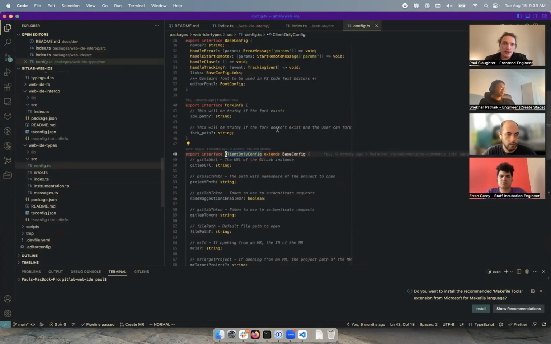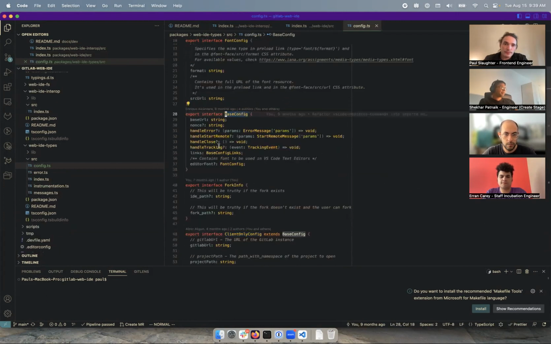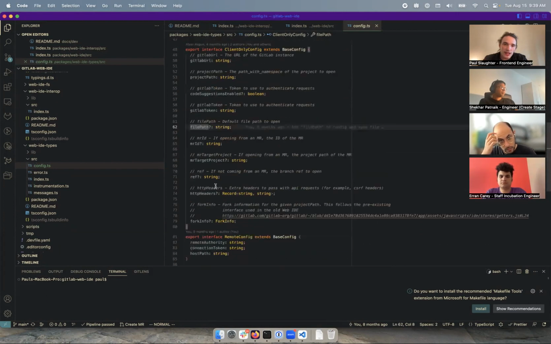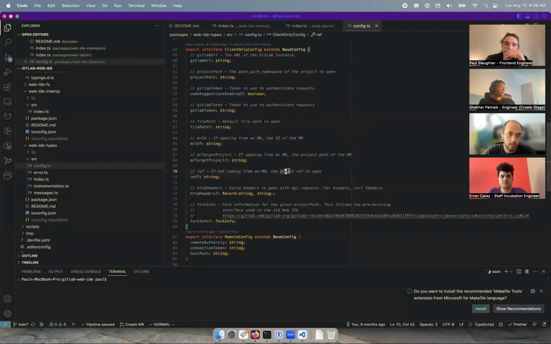And this glorious config file, here's the client only config, contains commands, ref. What branch are we trying to open up here? Well, not just a branch. Clearly there is an assumption made here.